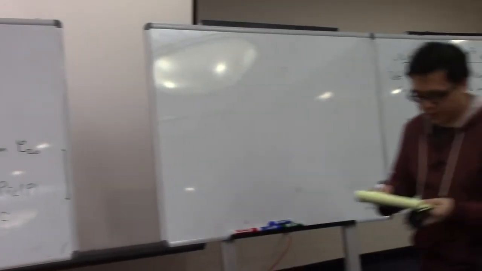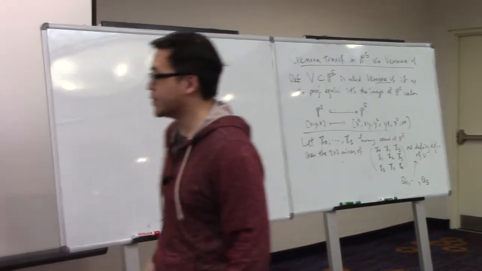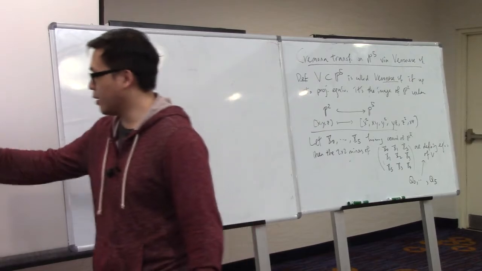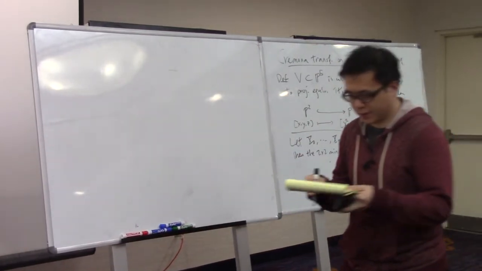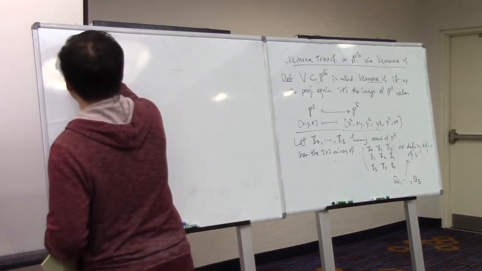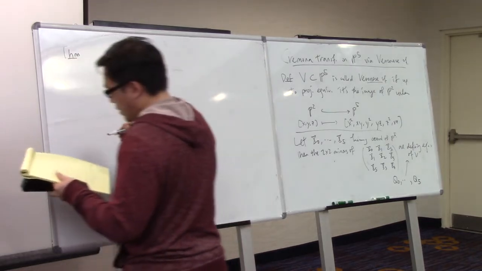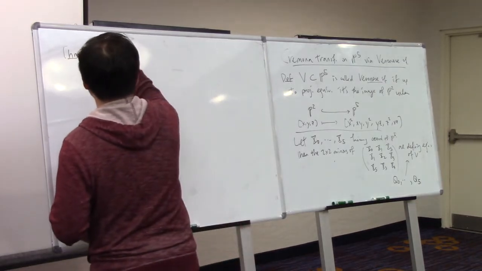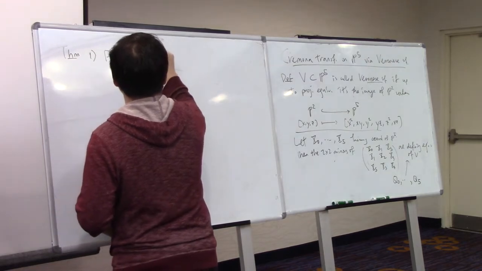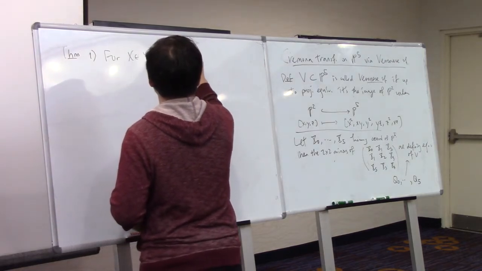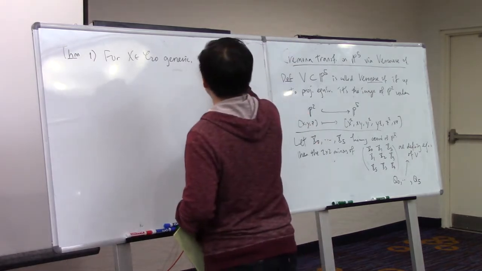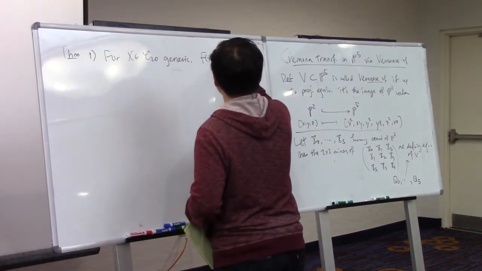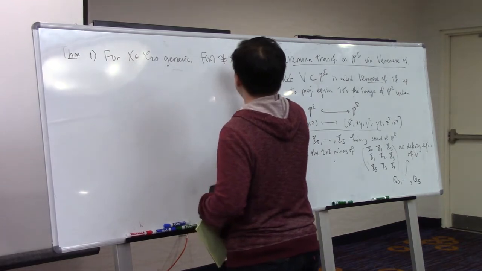So in this way, you can get an involution on this divisor containing invariancy surface. And so now we want to prove the following results. So for X generic, fX is not isomorphic to X.